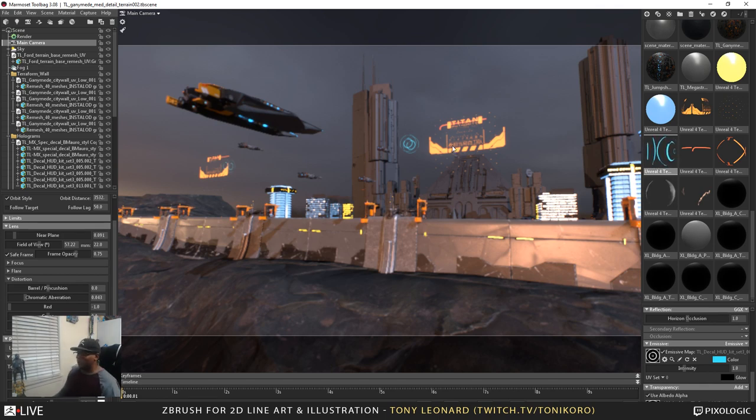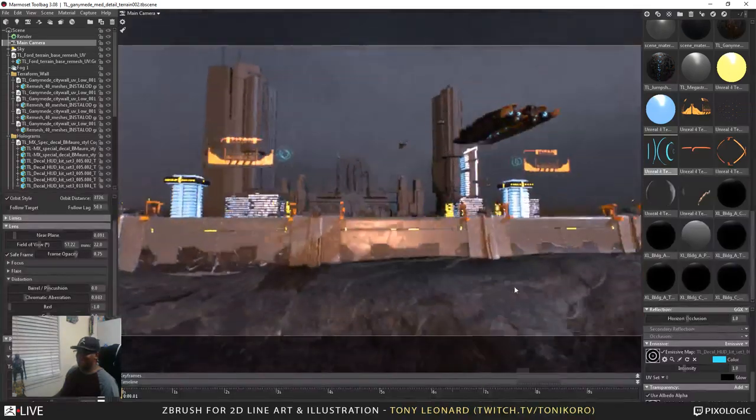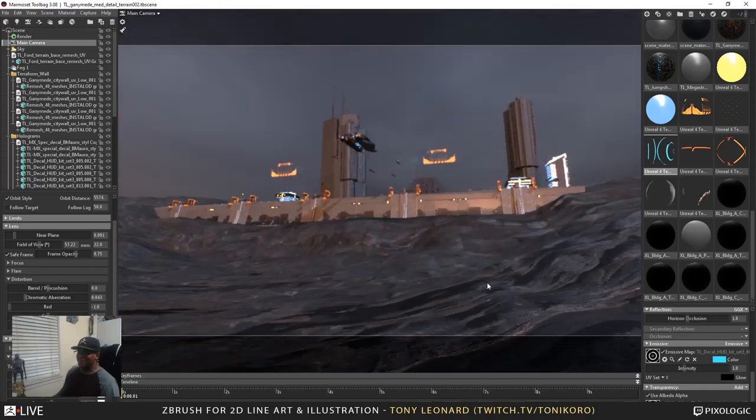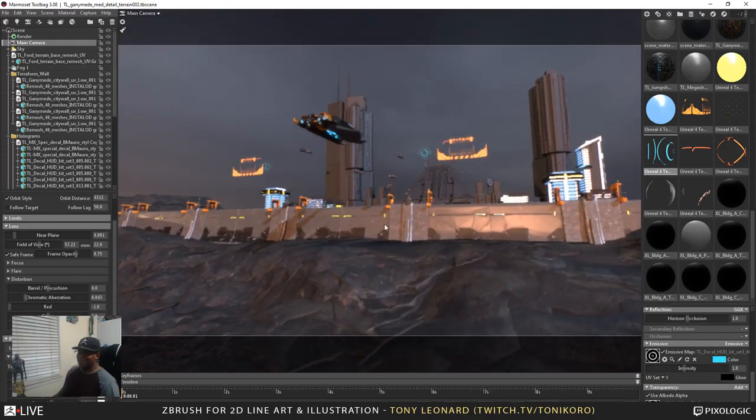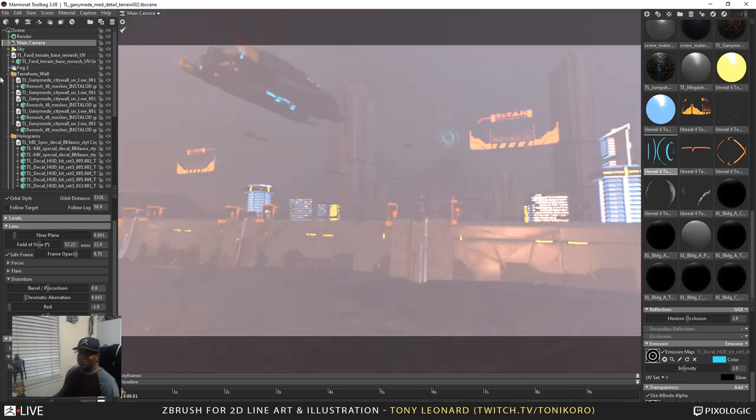What's the Japanese text on the hologram? If I zoom in here, this line is actually translated from Chinese, but this is Ganymede kyo wa kokushi, is what it would be. It's basically like a democratic city of Ganymede, like it's an independent little colony on Titan. Is sort of the theme that I'm going for, and it's about the troopers there that are sort of like rescue guys, the Space Rangers of space sort of scenario that I'm going for.